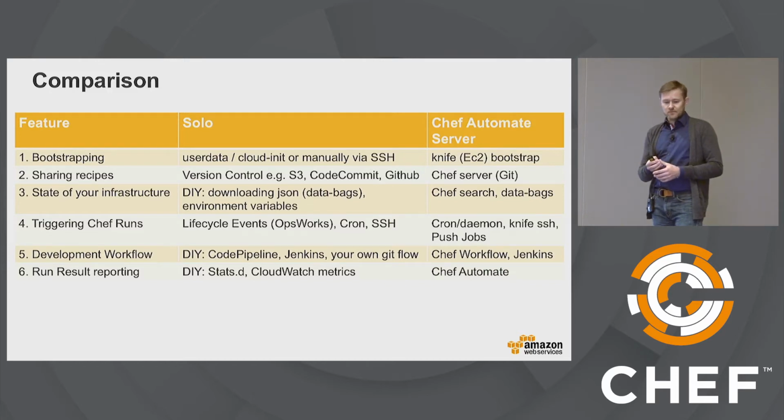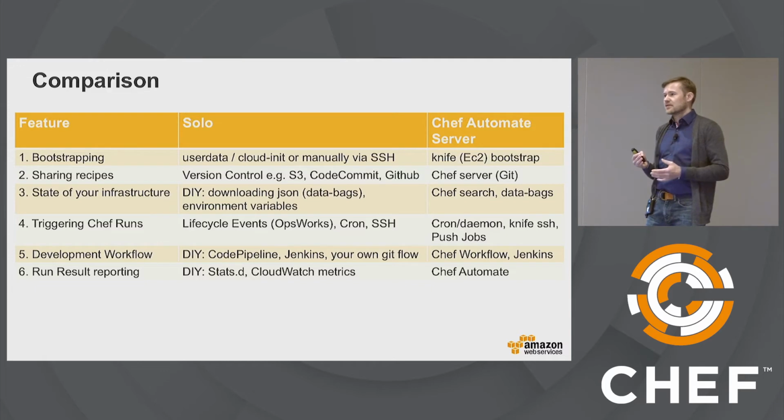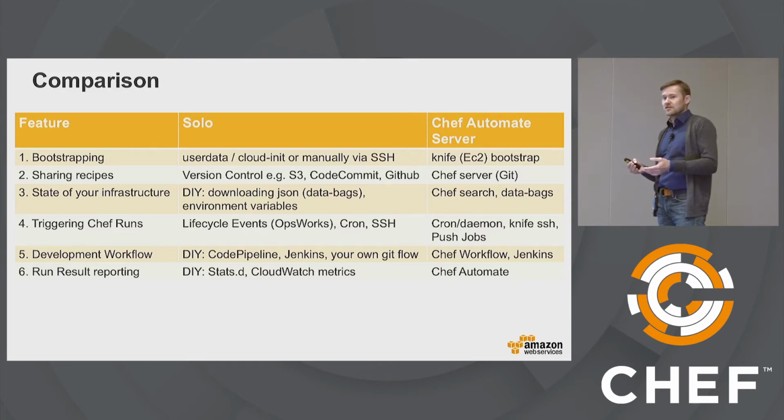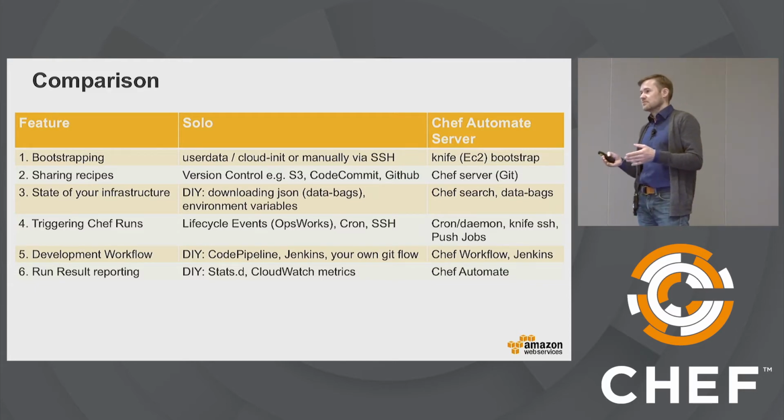What about the development workflow? That's very different. If you want to use Chef Solo, you need to figure out how to work with your Git repository to make sure that your cookbooks are developed, tested, and pushed to maybe a branch, like Airbnb is doing. Then on all of your Chef Solo nodes, you check out the branch that is maybe your development environment or your production environment, and you separate which cookbooks are running by branching.